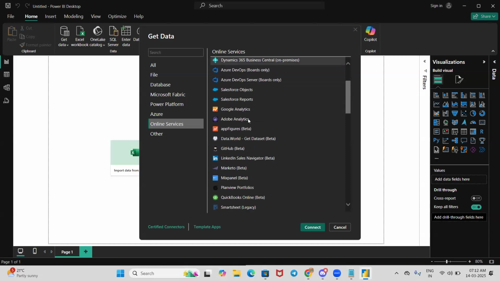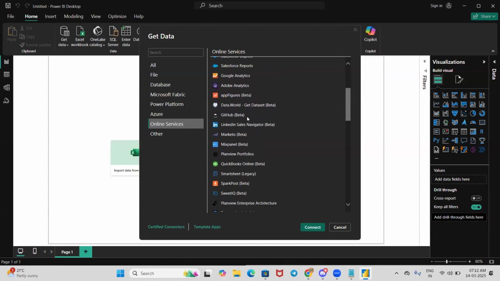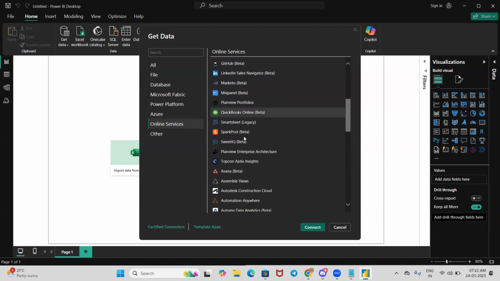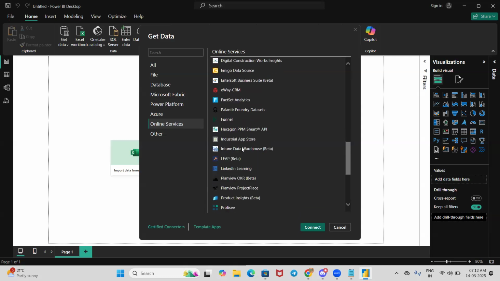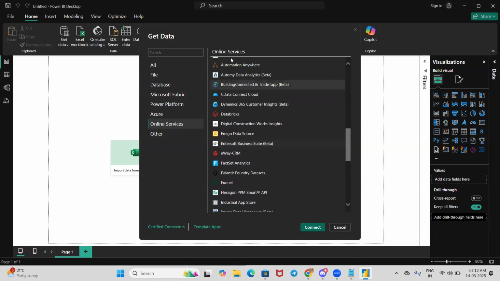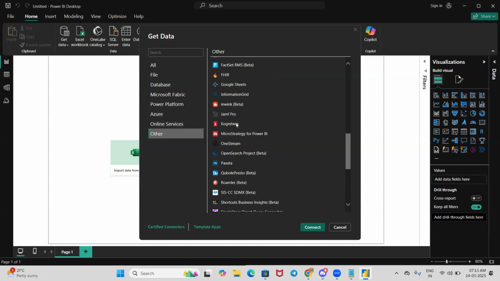All these are software dedicated to storing data. We have Google Analytics as well, Adobe Analytics, GitHub. We can get the data from all of these. The thing is, we have to connect to the web server where the data is stored, connect to that platform, and fetch the data accordingly.